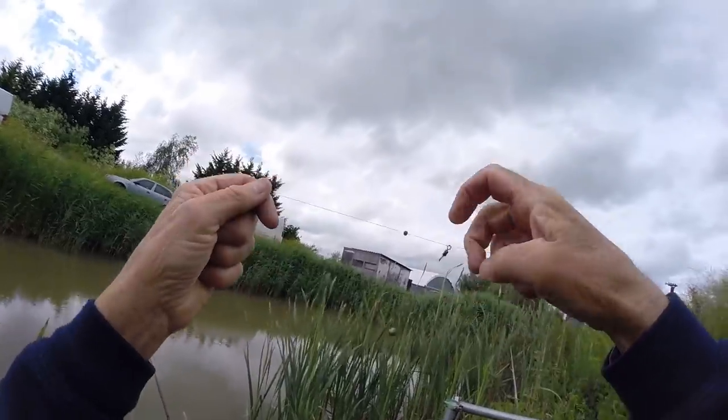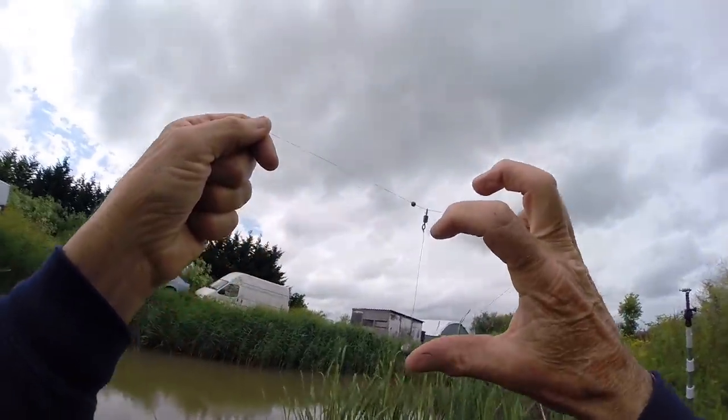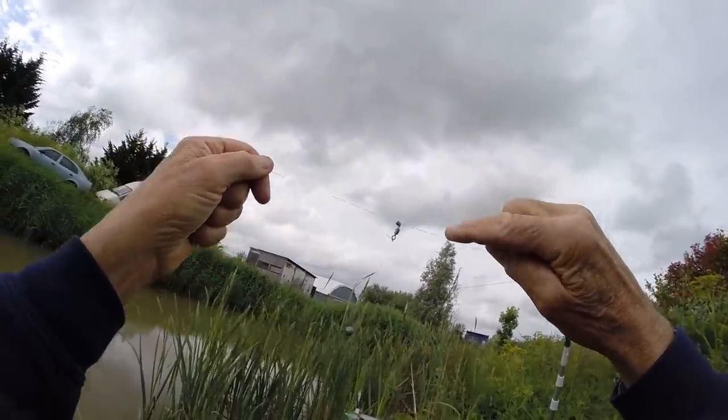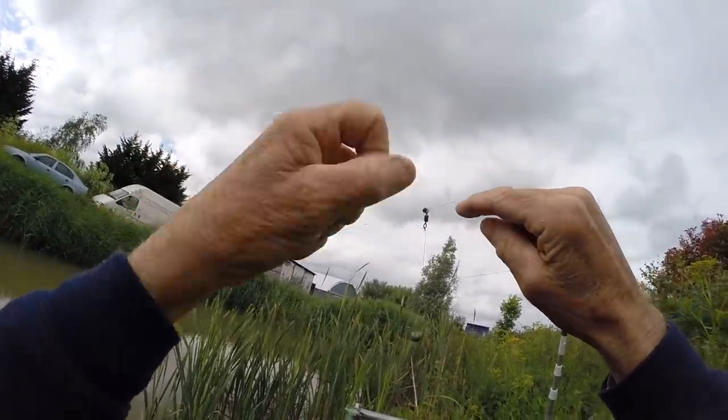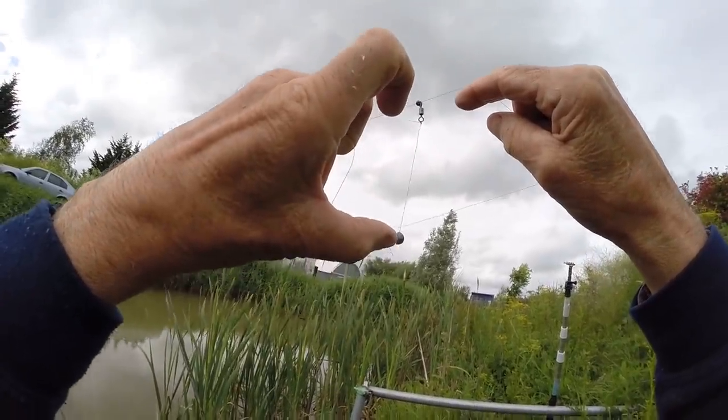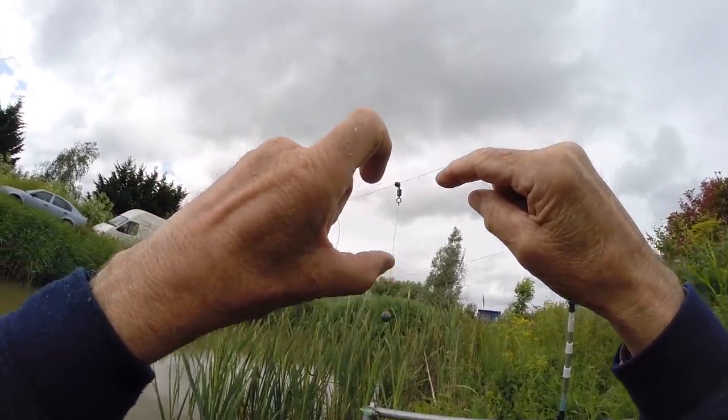This is a link ledger, look there. It's standing on a link there. If you can see that, I'll put it against the sky. Hopefully you can see it. It slides up and down on the swivel. It's stopped by the bead. There's about 4 inches here and a knot at the end, and I've got an SSG shot on there for weight. Now I can shorten that up here.